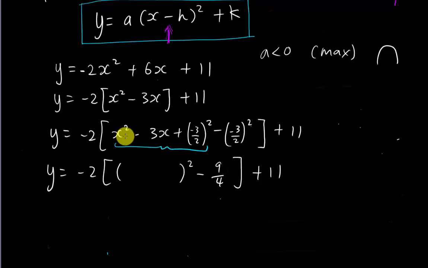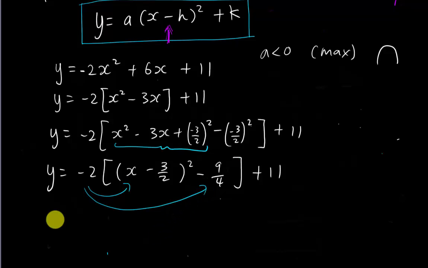In the first 3 terms here, only the first term and third term have the square. Write them down without the square. That's why I write x minus 3 over 2. Okay. Then we're not yet done, because we haven't expanded the bracket here. We have to multiply the negative 2 into the first one and second one.